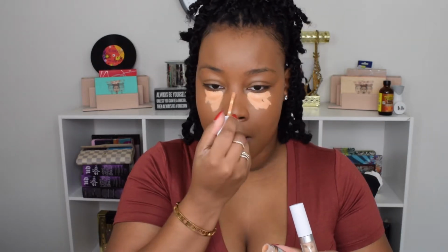Moving on to concealer. Like I've told you guys before, I am very lazy and I like to skip steps. So I am going to go in today with the Colourpop No Filter Concealer in the color Medium Dark and Medium Dark 32. And I'm going to use the same beauty blender that I use for my foundation.